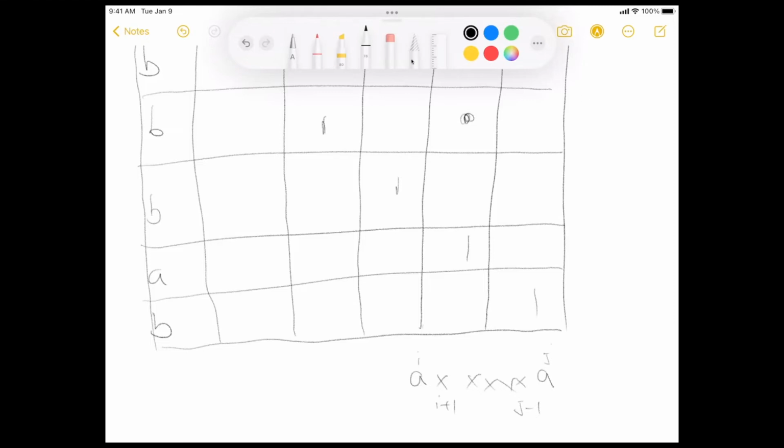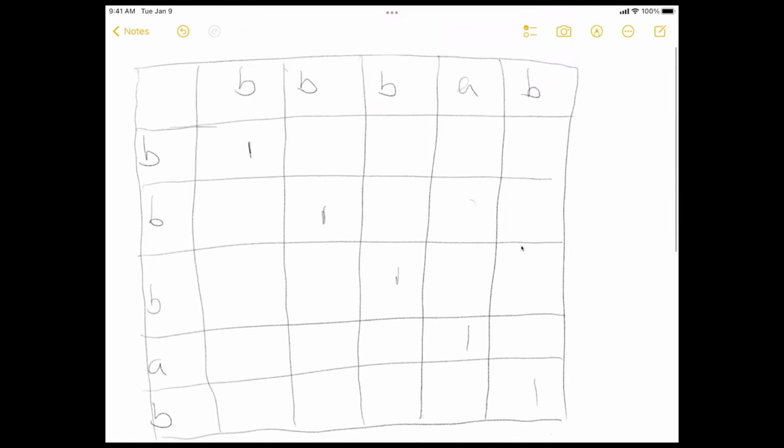So let's do it. When we are here, we check A and B, and we see A and B are not the same.